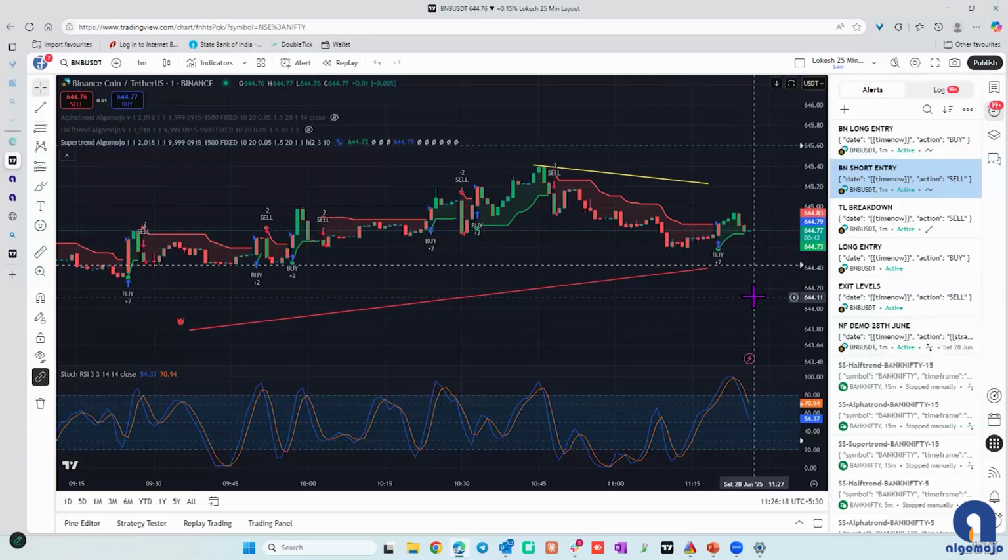So you can bring in any study. It could be freeware available in TradingView, or you would have got some Pine script developed, or there are a lot of proprietary kind of strategies and indicators available in TradingView. If you have a subscription for those, you can bring them onto your system and then automate them. Whenever there's a signal coming in, those orders can be placed automatically.